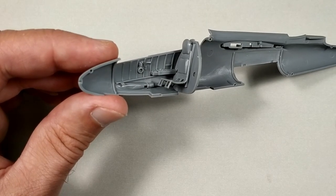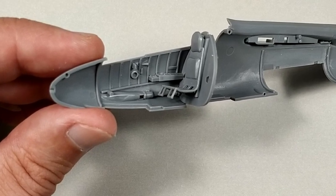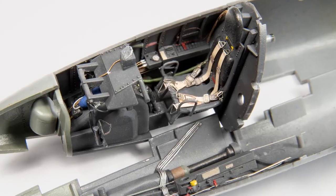In today's video, I'm going to show you that with wires, tubes, leftover PE parts and paint, how you can turn this into this.